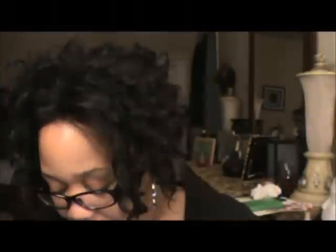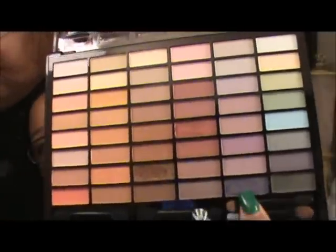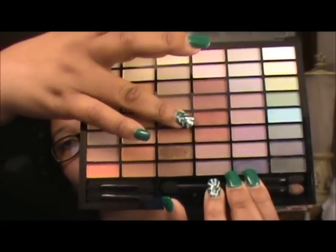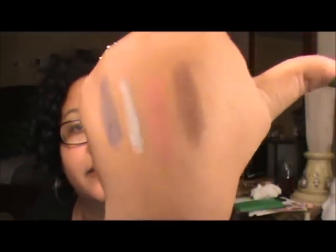And here, let me swatch some of the lighter colors, like this sky blue. Look at that, pretty. And here, let's do a purple. Okay. Woo! Love that. Look at that. Gorgeous. I mean, for $3.99, I'm going to be playing all day in these colors. But look, isn't that gorgeous? So, yeah. I swatched this color, that one, this purple right here, and then this sky blue right there. So that gives you an idea of what they look like. So pretty. Love that. I was so excited to see this one.